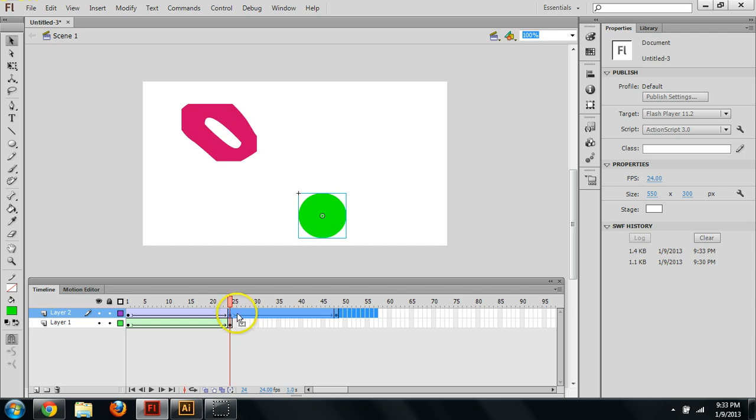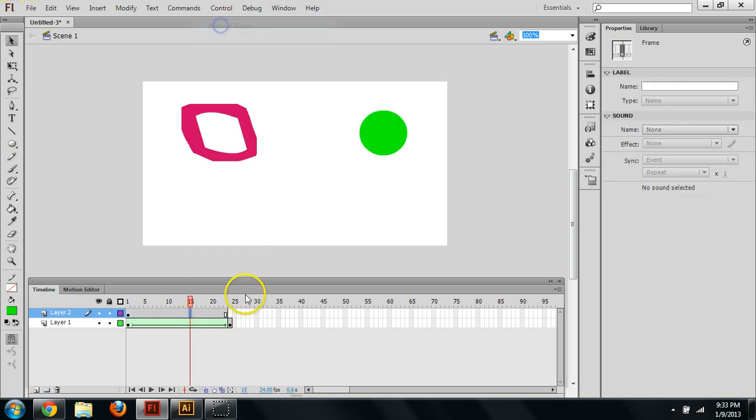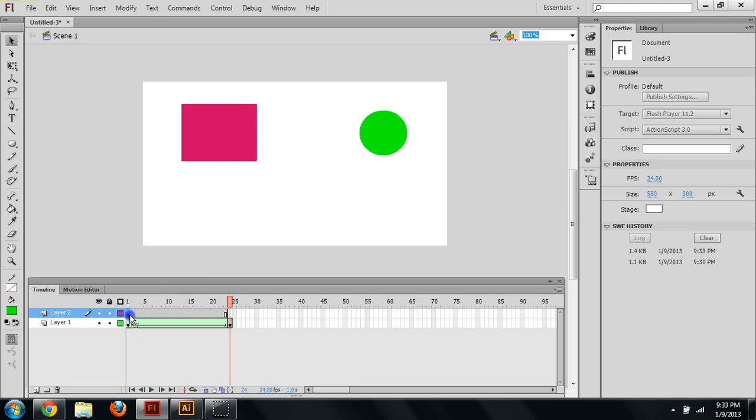So what I'm going to do is right click right here. I'm going to highlight these frames, and I can't hit delete. That doesn't really work. The frames are still there. Instead, I'm going to right click and do remove frames, and it's gone. All right. So right now you see these dots in here. That's because there's no keyframe in there anymore, but I left the tween in there. So I'm going to do remove tween. So it's just this guy right here. He does exist until the end, even though there's no keyframe, and that's okay.